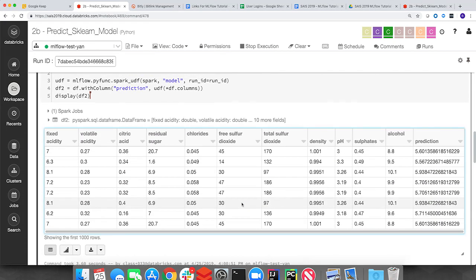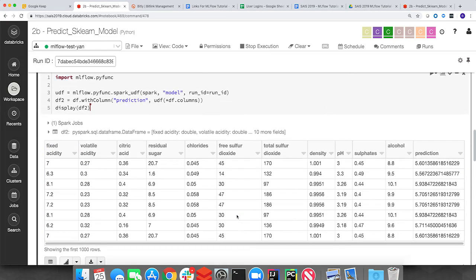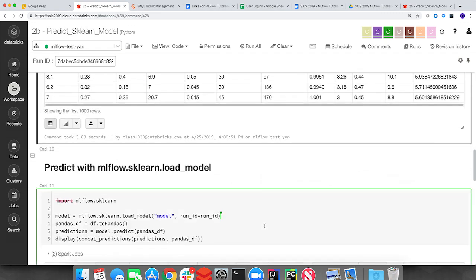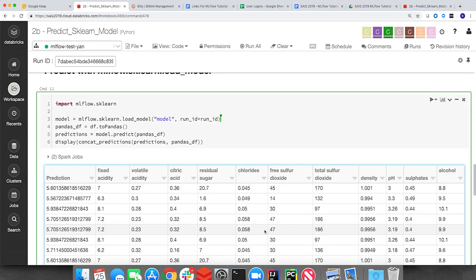So that's a really nice feature, especially if you're interacting with analysts who aren't going to know how to load up a TensorFlow model and actually score records or do inference. You can actually expose this even in something like Spark SQL, for example. So right now it's just a UDF, but you could register this to use it in a more business analyst friendly way. So that's a little bit about the UDF.